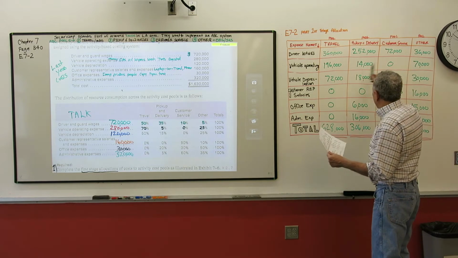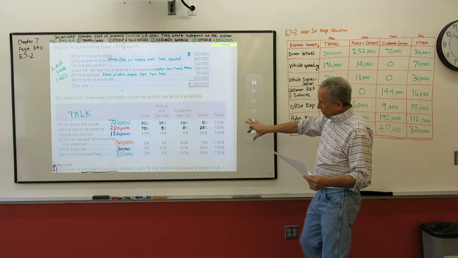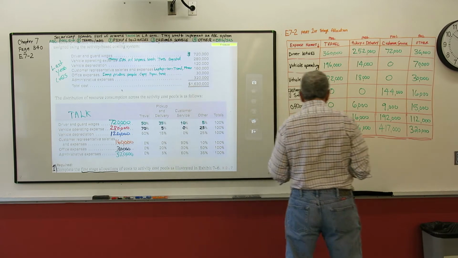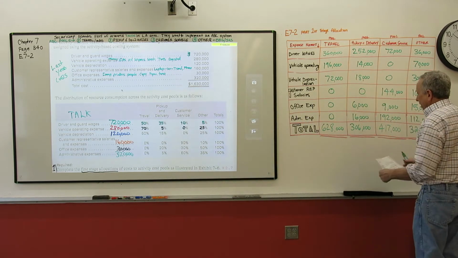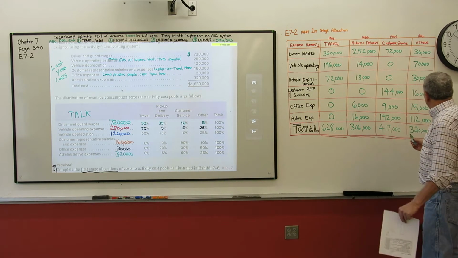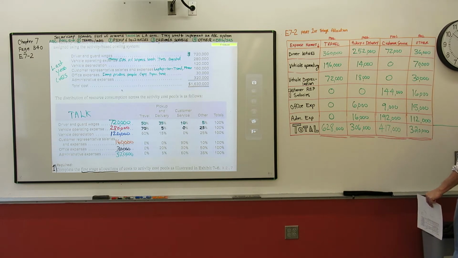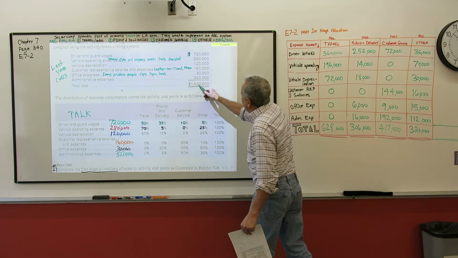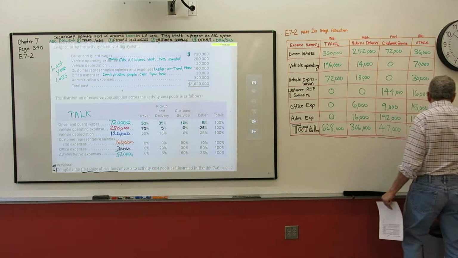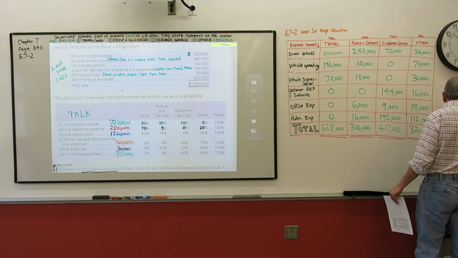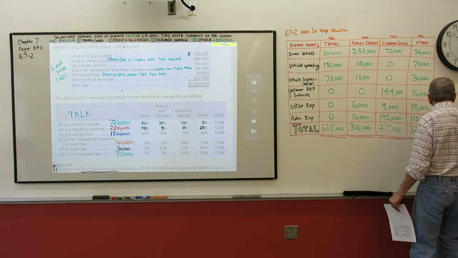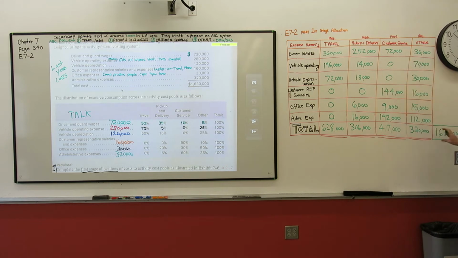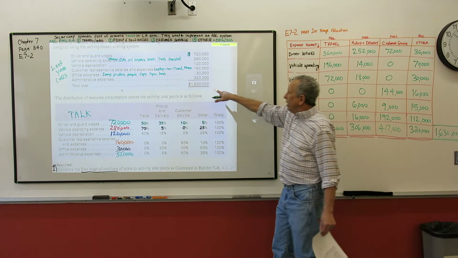Anyway, I allocated all these out using these percentages. Now I totaled them up, and the totals are the total of the pools. These will add up, by the way. If I put another column out here and cross-foot these, we'll get 1,630,000. That's important. We didn't lose any dollars. All the dollars are still there. They've just been allocated. 1,630,000, that's what it takes to run the whole company.